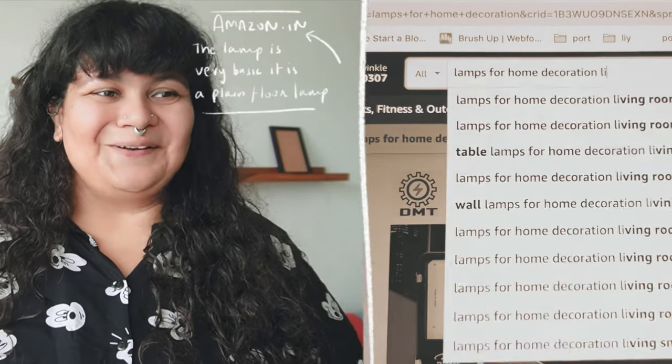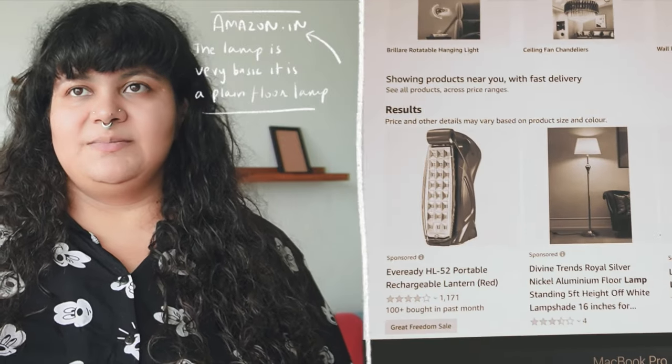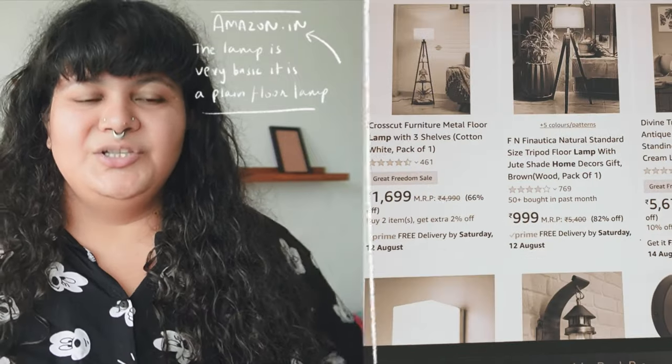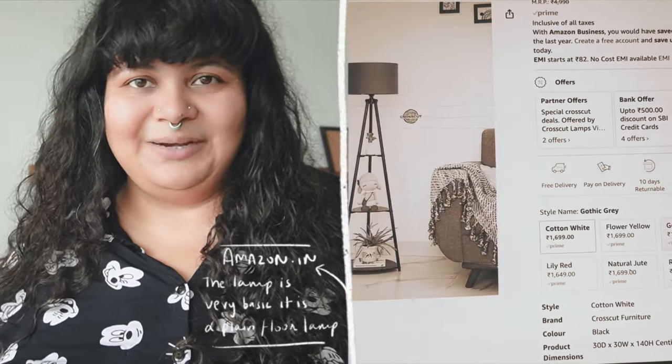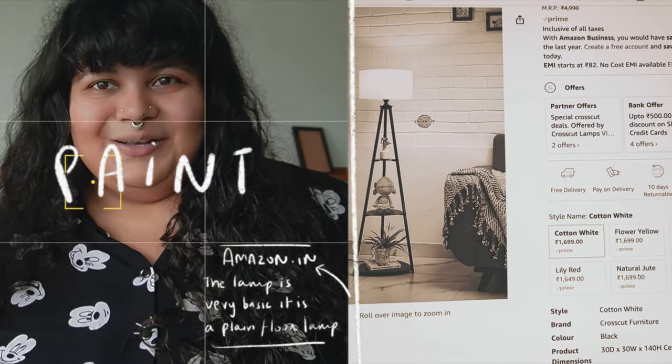So I was looking for a floor lamp for my living room area and nothing was clicking. I was just browsing. Some things were over my budget and some things were not working. So finally I found this lamp. And the only thought in my mind while I was ordering that white lampshade was, I will paint it. And I actually ended up painting it.